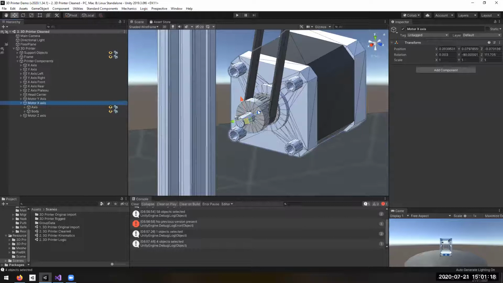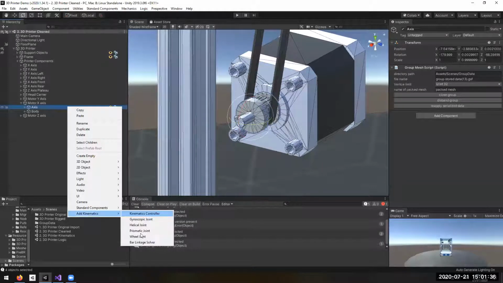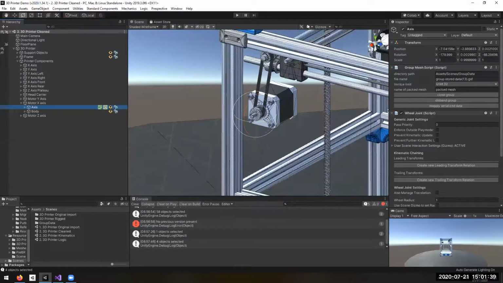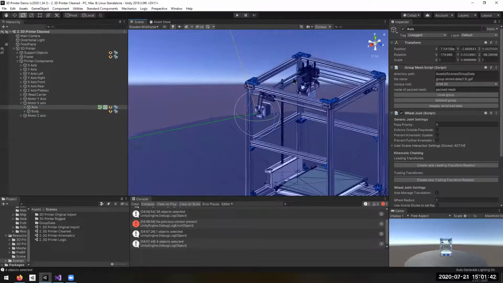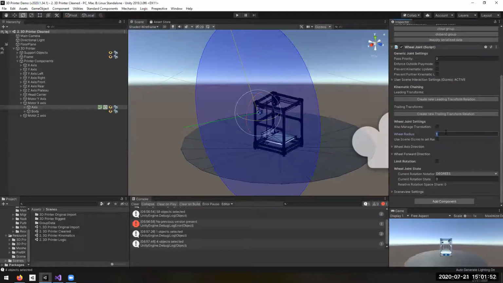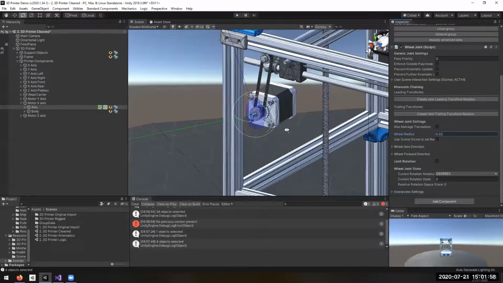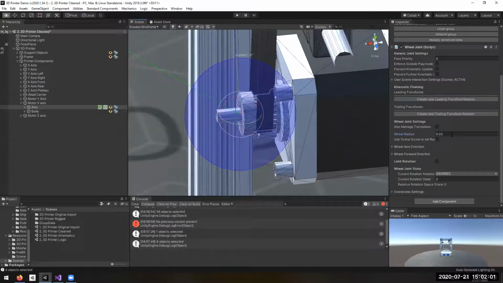So I have this game object, which, oh, this is the entire motor. I want this part. This object that we had just repositioned, it's lost its red color, but that's okay. And I'm going to add a wheel joint to this. And there are the gizmos. This will allow me to limit this rotation onto a certain plane. It will spawn with a radius of 1 meter by default, but we're going to change this to something smaller. Okay, so let's set this to even smaller than 1 centimeter.